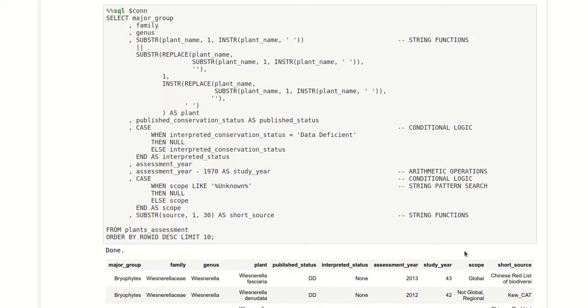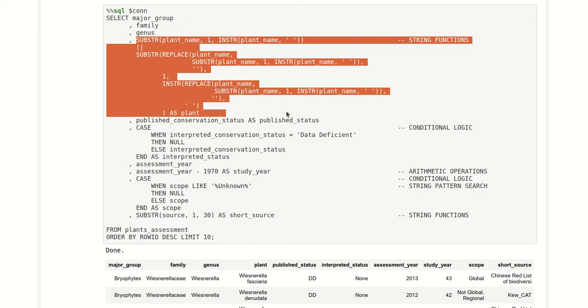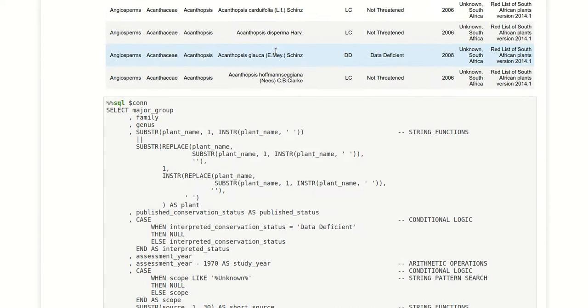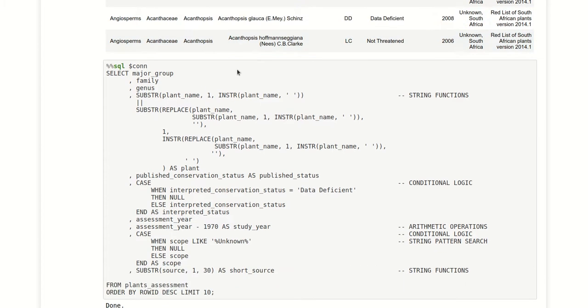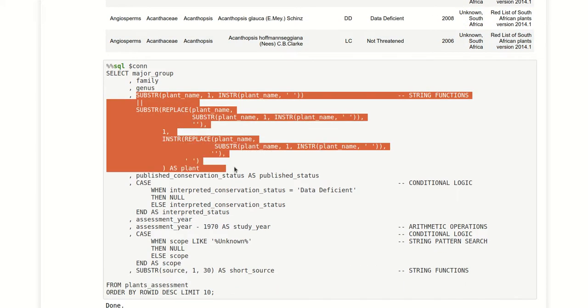One great aspect of SQL, it has a rich repository of string functions, basic arithmetic operations, and you could do even conditional logic, even nested, to very sophisticated needs. So here, this is one column I'm deriving from the plant name. I'm essentially cleaning the plant name of the ending of the original raw name, retaining only the first two identifiers for a nice cleaner set. And so I can do all of that within the select clause, in one aspect.